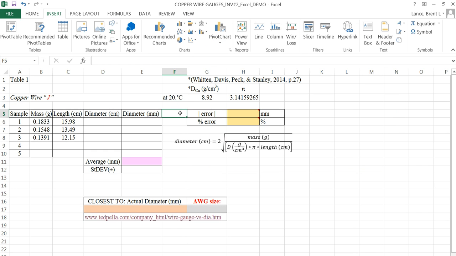As you increase the temperature of the copper, its volume expands and density actually goes down. I think at about 100 degrees Celsius, it's like 8.8 something. So the temperature does matter for that. You could state that at 20 degrees Celsius, which is closer to the temperature of my lab.